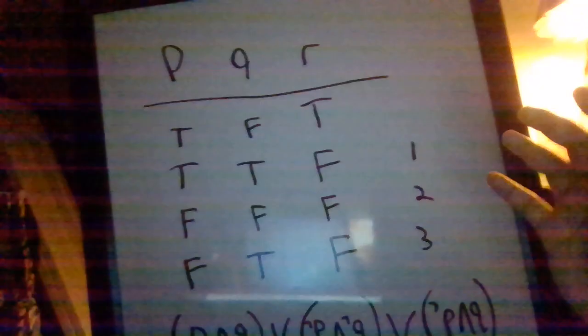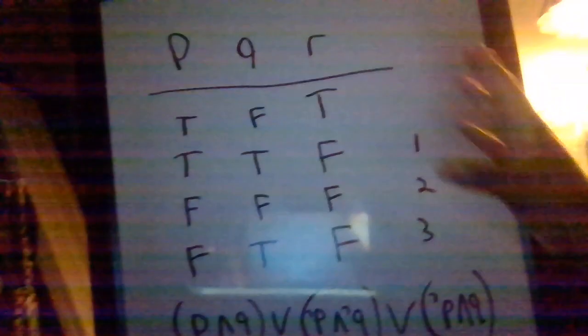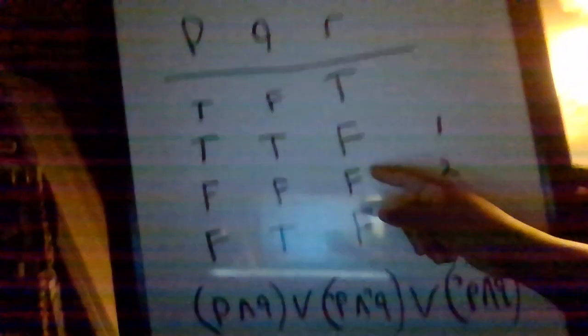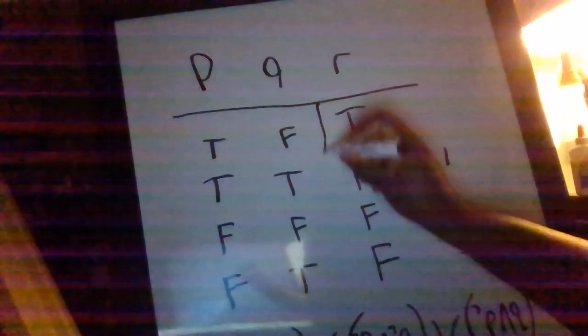The first thing we're going to do is identify all the scenarios where R is going to equal false. And the reason we want to do that, let me grab my marker real quick, just to make it easier for you to see, is that R is the result. So this way there's no confusion.